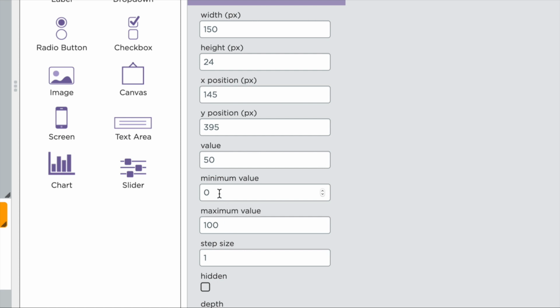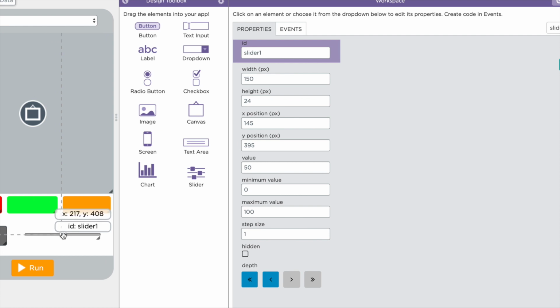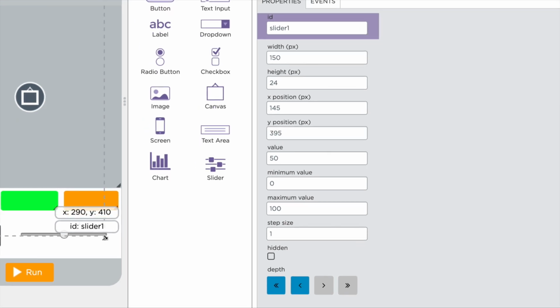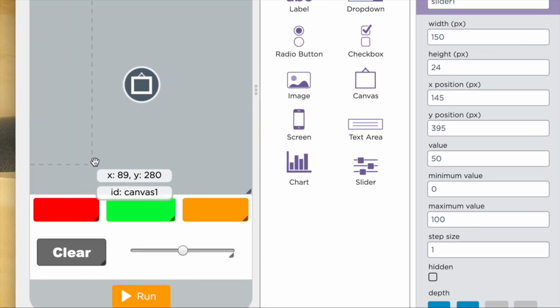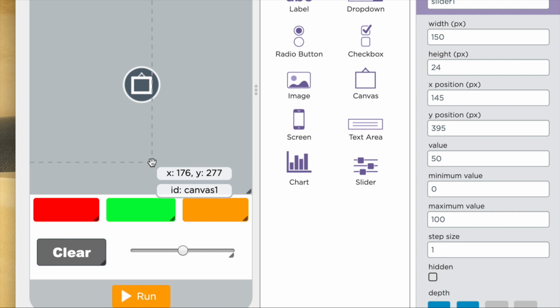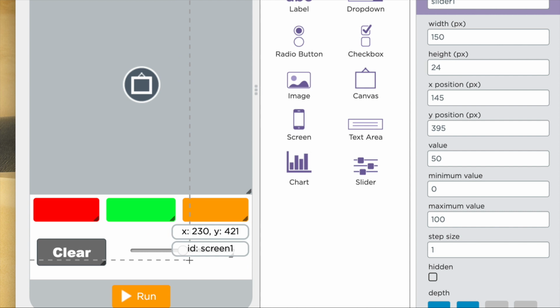So the slider sits right at 50 when you start the app, but it goes from 0 to 100. If they want to make the line thicker as they're drawing, they can slide this up and down. Now I don't really know if 100 is too big, because if you make it too big, one swipe will cover the whole screen, right? So we may have to come back and mess with this a little bit. Let's just leave that alone for now, but know that we can adjust this slider if we need to.